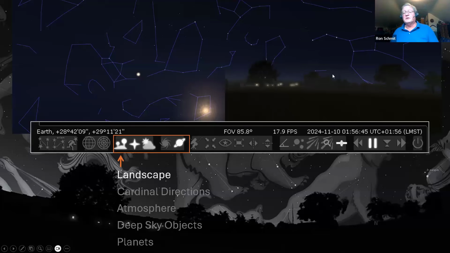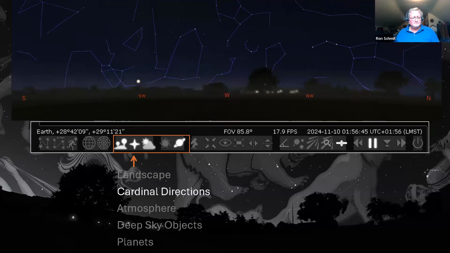And there is a function to load your own backyard. If you want to take a panorama picture and load that up, you're free to do that. On the left side, you can see what happens if you click the landscape button off. The ground disappears. And that works great if you're trying to find out how far the sun is below the horizon, and if astronomical dark has arrived yet, or how close you are to having Jupiter come up above the horizon. You can click and make the horizon disappear, and that will give you a reference to the rest of what's going on in the sky.